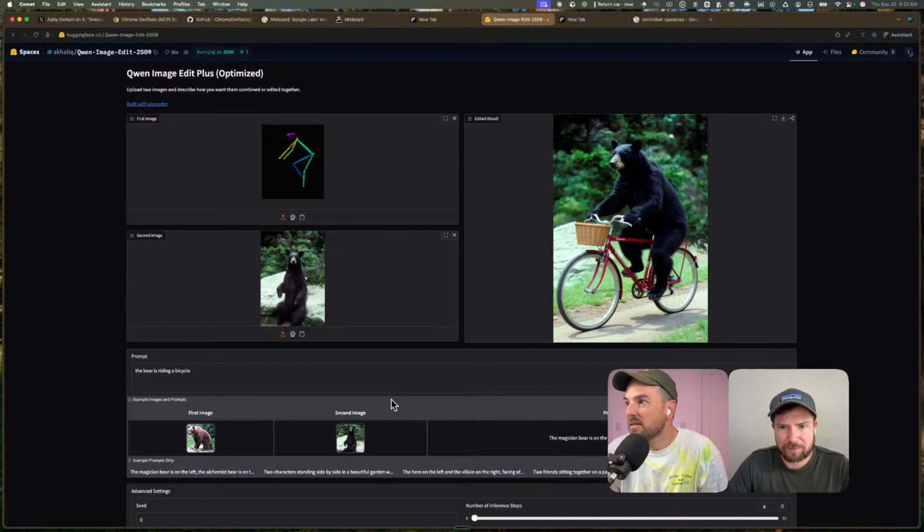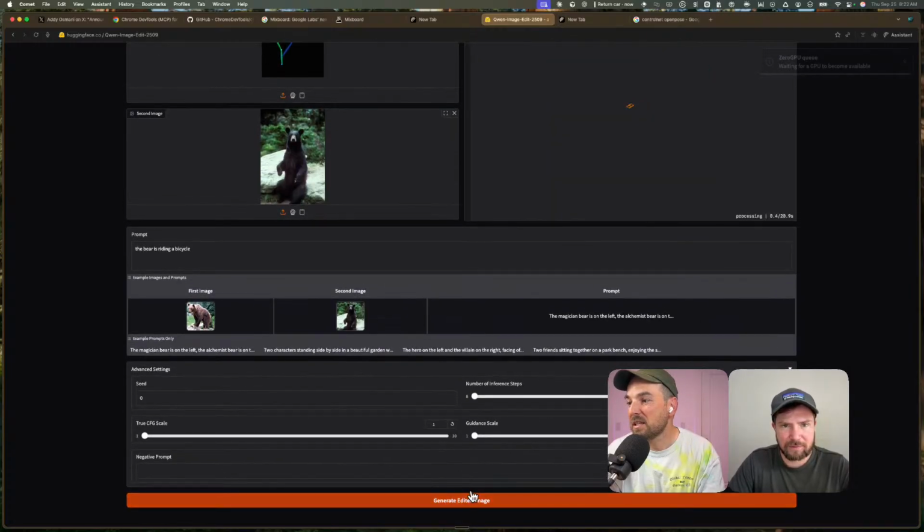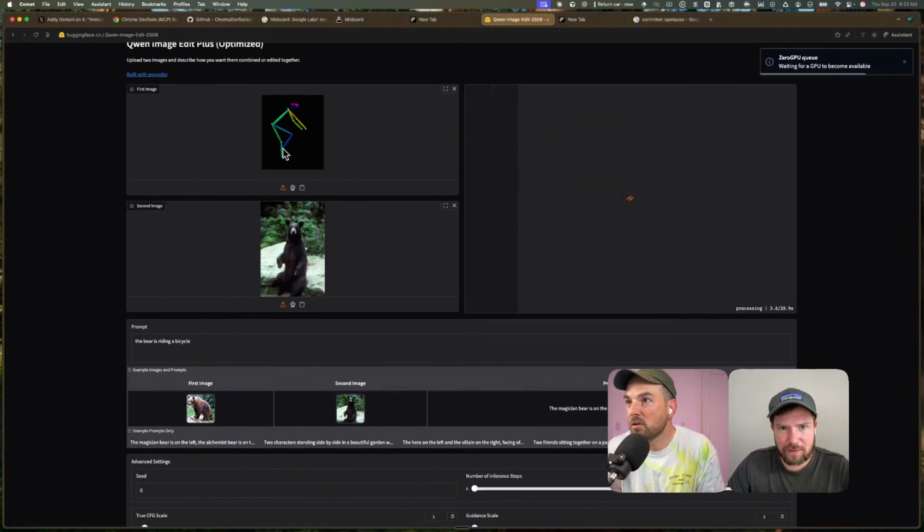Okay, so it got the bear. We were testing out character consistency and it works, right? Yeah. I think the positioning, the fact that it's facing the correct way, you can see the ControlNet. What I'm going to do is create an image that shows the opposite direction, just to confirm that it's basically generating based on this ControlNet image.